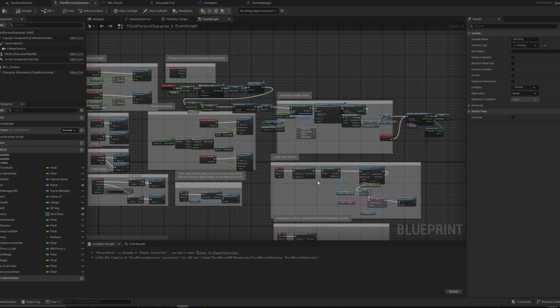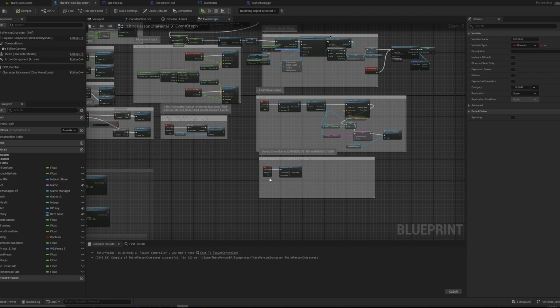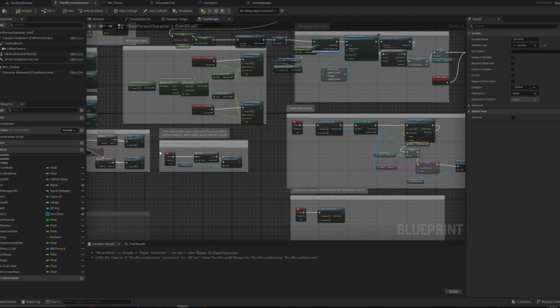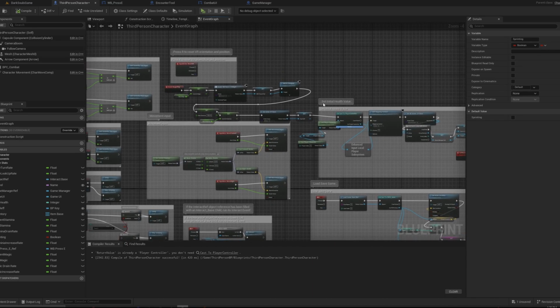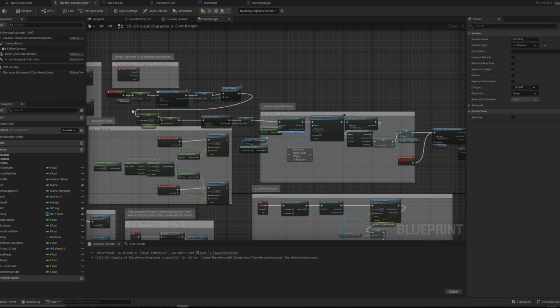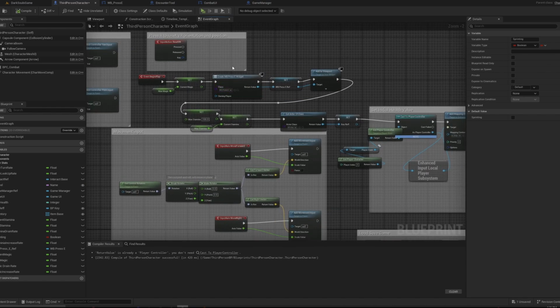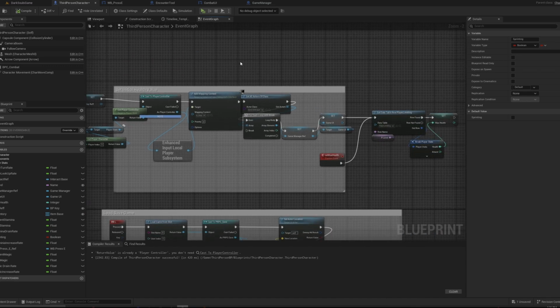And then over here, this is load save game, and then save game. I mean, delete save game. And then there's an interact button. But over here is the main kind of branch, if you will, that is one of the more important ones in the third person character. And that's because it sets a lot of the variables that we use in this blueprint. As you can see, it's setting current magic, creating widgets, and getting actors, that kind of thing, to set all these variables so we could call them later.